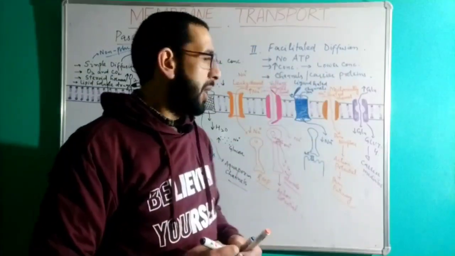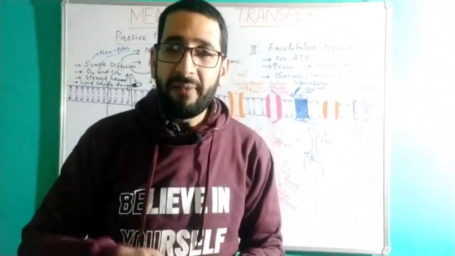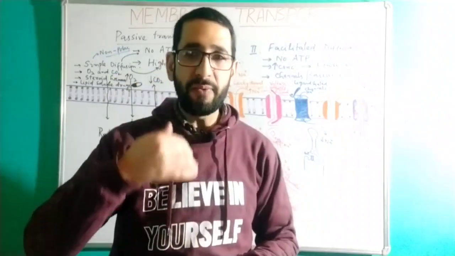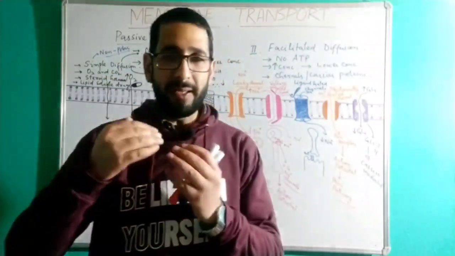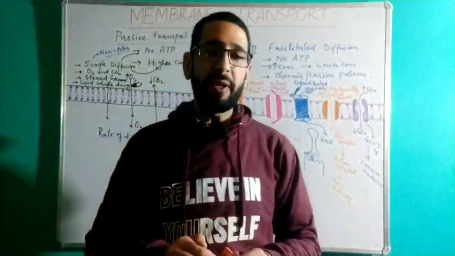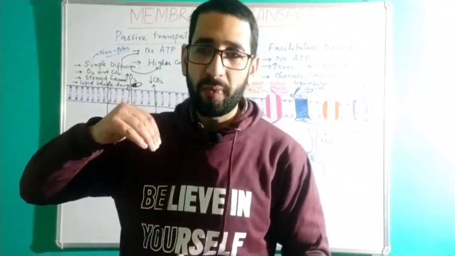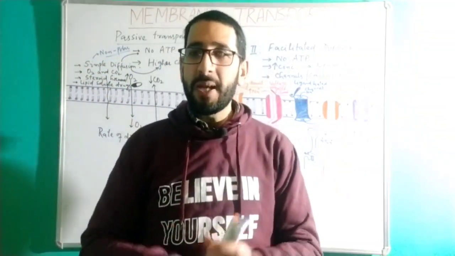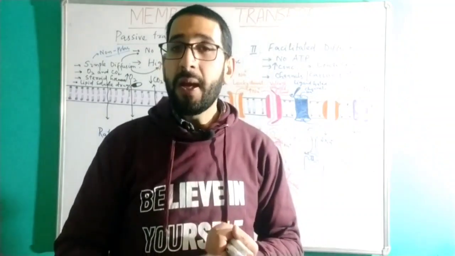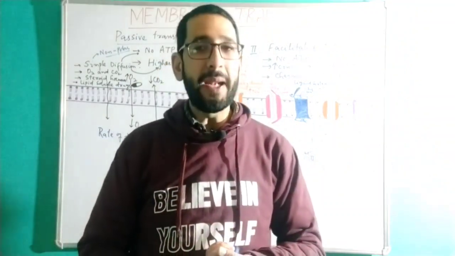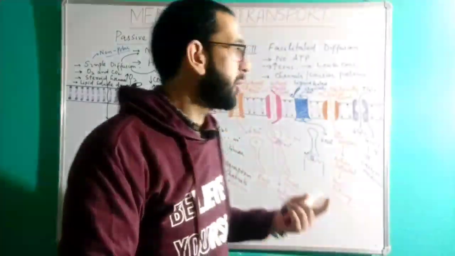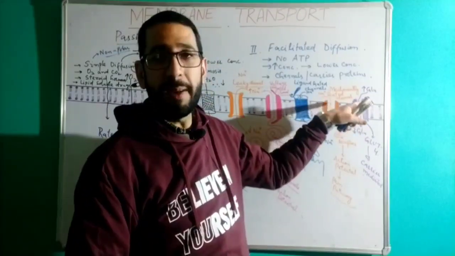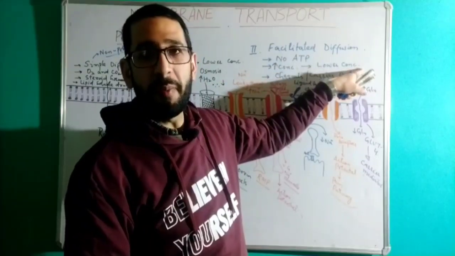And we all know that when there is hyperglycemia in our body, when we have taken food, for example carbohydrate rich food, or meals, glucose concentration is going to increase, or we can say there is going to be hyperglycemia. By that hyperglycemia, insulin is going to be released by the pancreas, and that insulin is going to increase the number or concentration of these GLUT4 receptors, so that we can take this glucose from outside to inside.